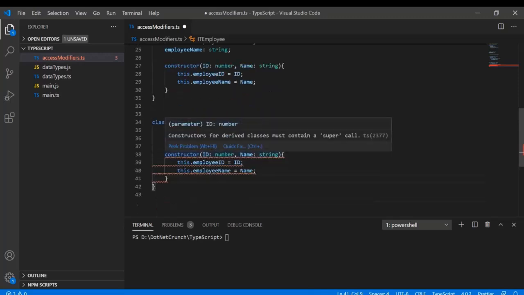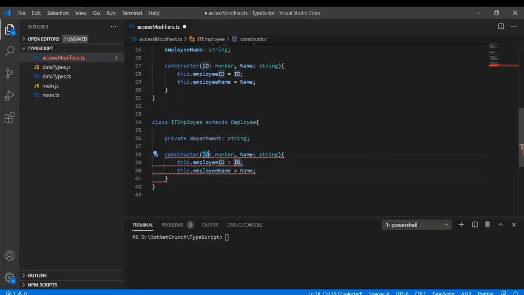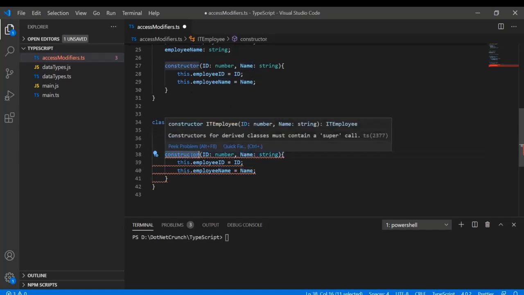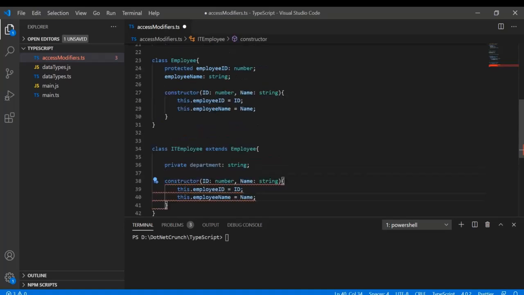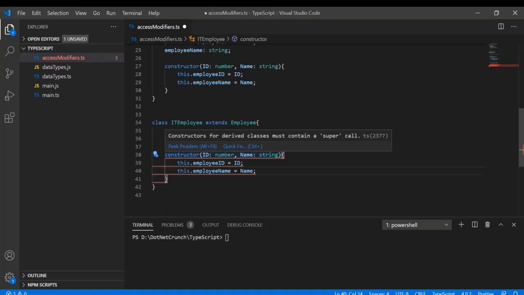Over here I need to specify the code. This is the constructor which will be initializing the objects through the derived class. It will also initialize the objects of the parent class. So as we have two members, we'll need to include department as well over here.